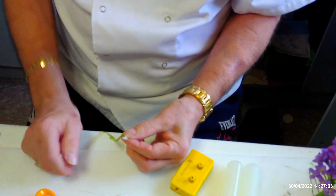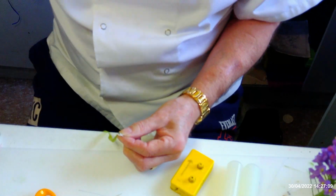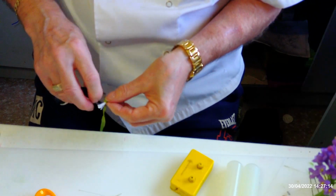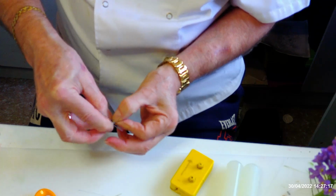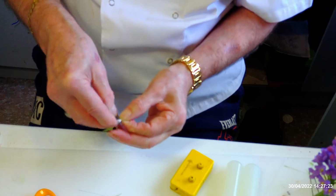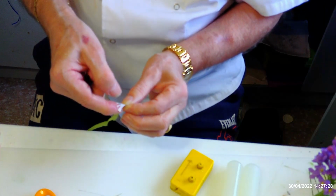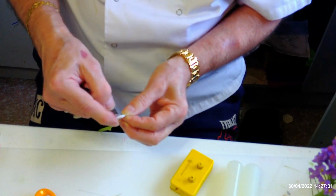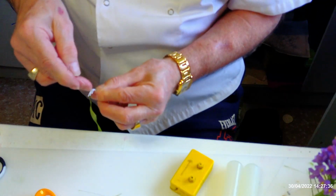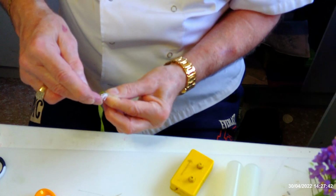Now what I'm going to do first, because when I did these originally, I put the stamens in and then curled them after I put that in. It's a bit easier to do it this way around, so if you get a scissor, like you do when you're curling ribbon, get your stamens on it like that. And just run them, hang on, wrong side of the scissors. Run them up like that. So you've curved them over. And just spread them out a little bit, so they're not all bunched up. So do sort of spray out a little bit.